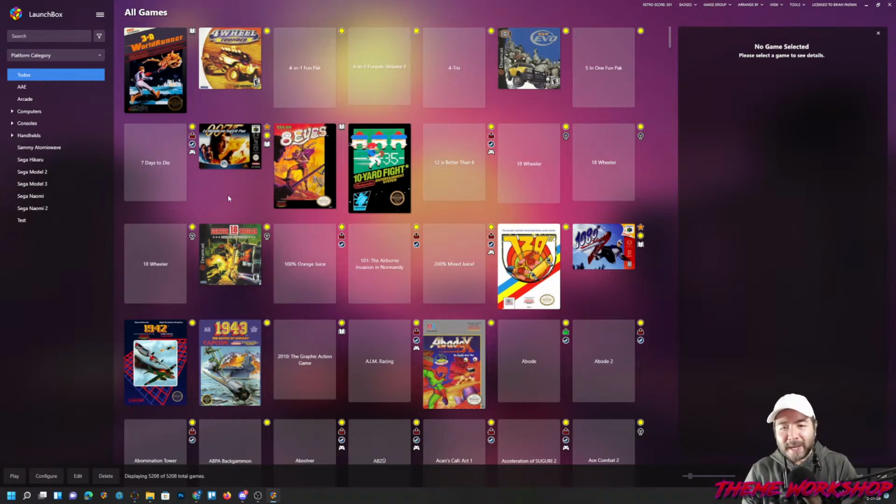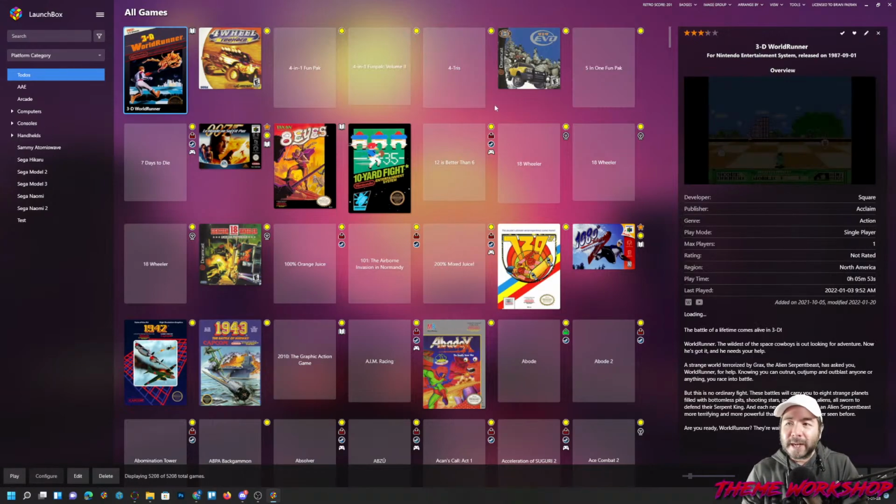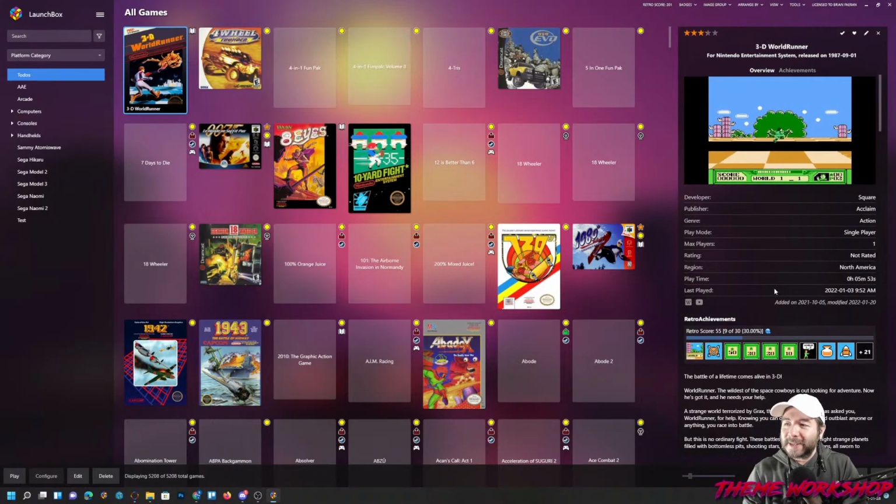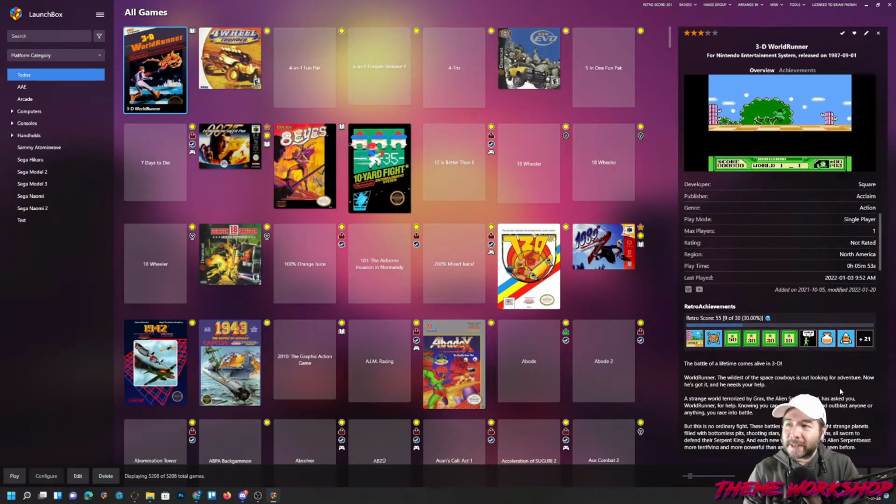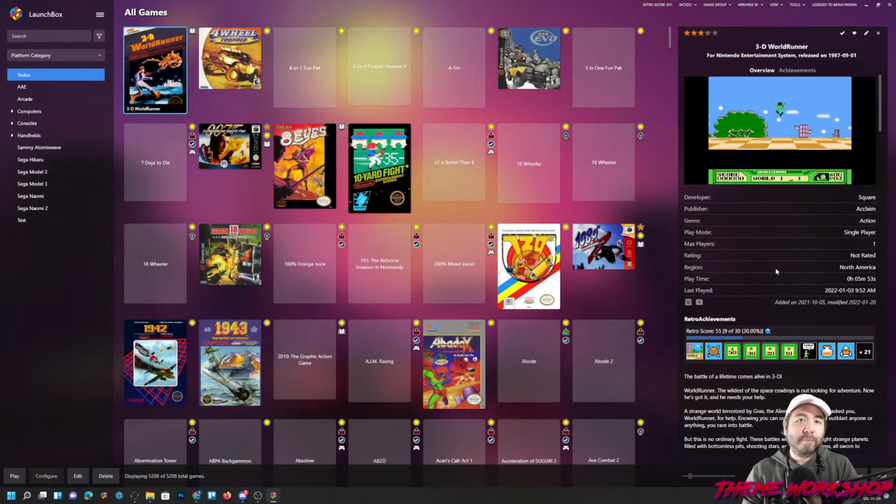So basically the main feature, as far as for users, is a brand new looking game details section here. So if I click on any one of these games, hopefully it has data in my test build here. It does. You'll see that the game details looks new.